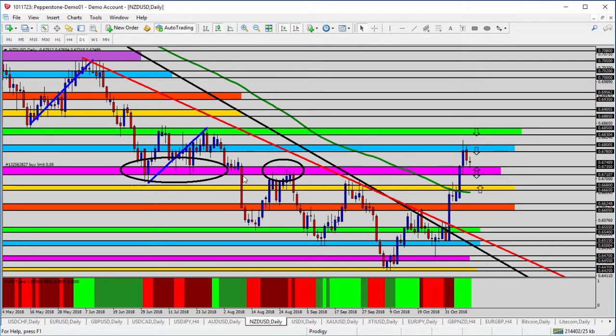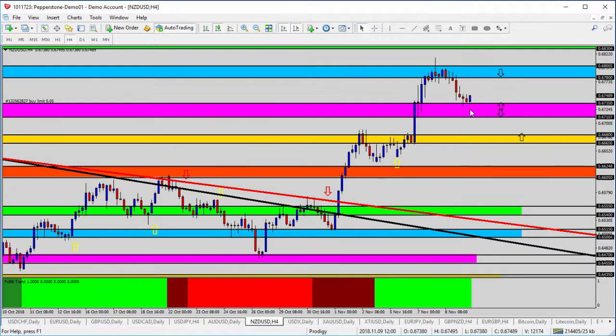Take it down to the 4-hour time frame. We can see that it's already come down earlier today, found some support there at 67.35 and bounced up a little bit. We're at 67.49, 67.50 right now. So it's bounced up a little bit already, about 10 to 15 pips off of that pink zone. We want more of that. So let's watch for the market to maybe dip its toes back into the 67.35 or the upper 67s. Look for a buy scenario targeting back to the blue shaded area as our first target, and of course higher levels for our next targets.